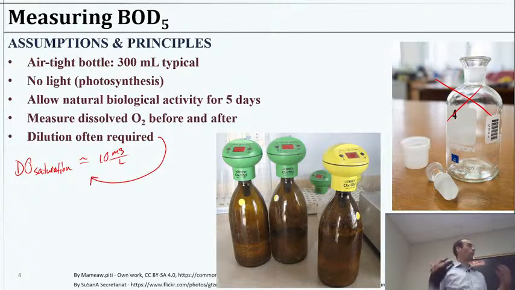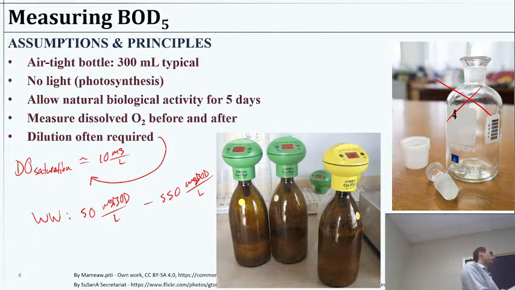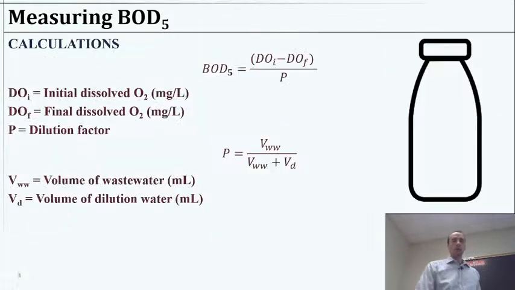So if we recall that wastewater is typically, like low strength would be something like 50 to 60 milligrams BOD per liter up to something like 550, we recognize, yeah, we're going to have to dilute even the weak stuff in order for us to have enough oxygen in there to even make the observations we need to make. Okay, so that's a lot of what our calculations are about, is to say, all right, well, we're going to measure BOD before and after. That's our BOD 5, right?